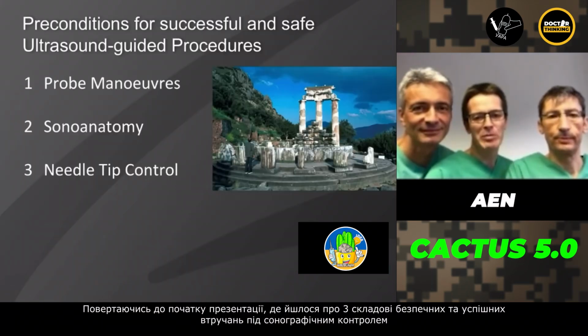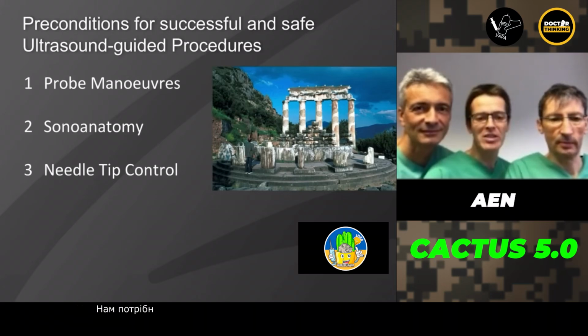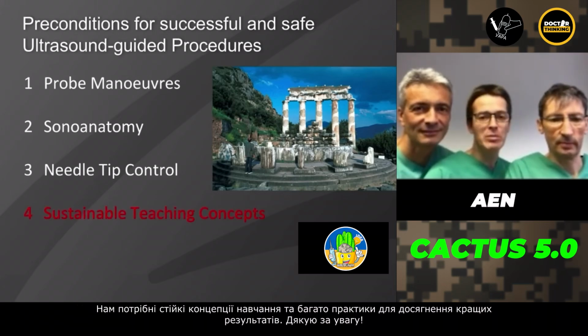Coming back to the very beginning of our presentation, where we were talking about the three pillars, the preconditions of safe and successful ultrasound-guided interventions, which were probe maneuvers, sonoanatomy, and needle tip control, we would like to add two more pillars, so with five at the end. We need sustainable teaching concepts, and at the end we need to practice a lot to achieve more. Thank you for listening.